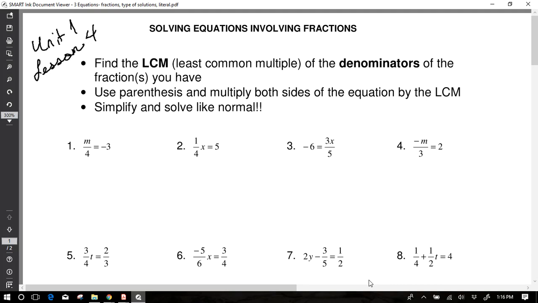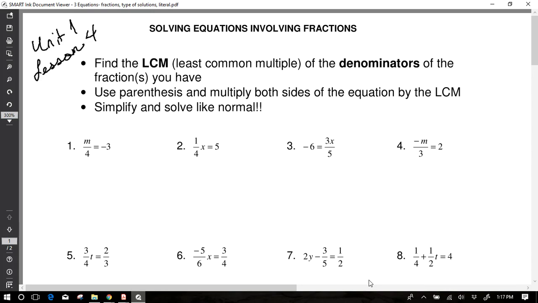Really what I'm going to teach you how to do is just to eliminate the fractions so that we don't even have to deal with them. But it's intimidating to look at some of these problems with how many fractions they have. So I just want us to really keep focused on getting rid of the fraction, okay? If you can just picture, let me do step 1, get rid of all the fractions, then after that it's going to be easy breezy, just like the regular lessons that we did on solving multi-step equations, okay?